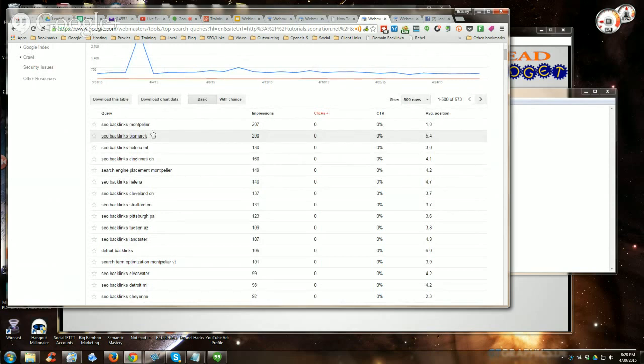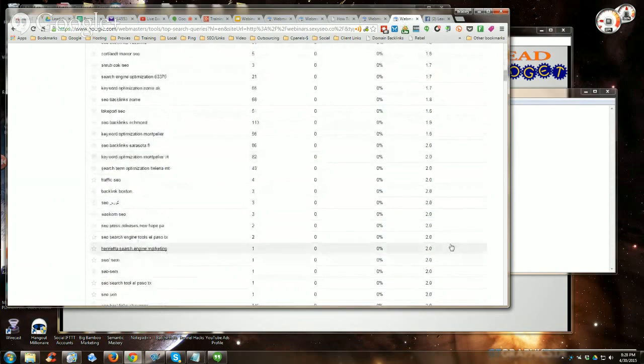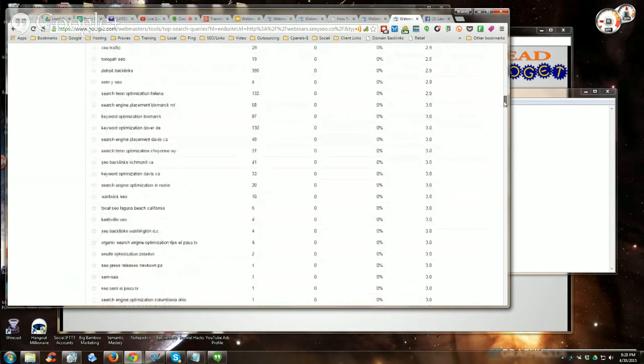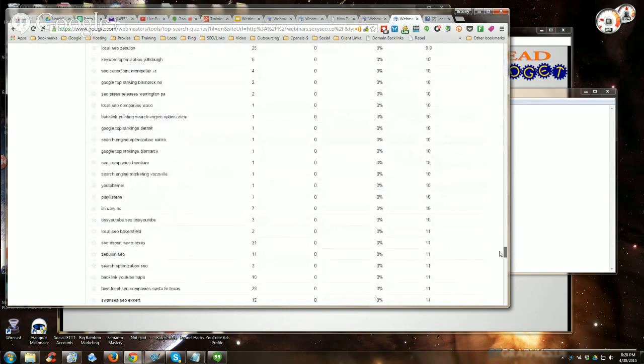I start to get them indexed, give them about 30 days to season, and then I go check the data. Well, I check the data more than just, I don't wait 30 days, but by the time 30 days has passed, I usually have enough data to be able to go sort by average position, like you just see here, right? For example, if we come back over here, this is the webinars, SEO webinars one that I have. And look at this, guys. I mean, just one after another, where if I scroll down, we don't even get to page 2 of the search results until right here.